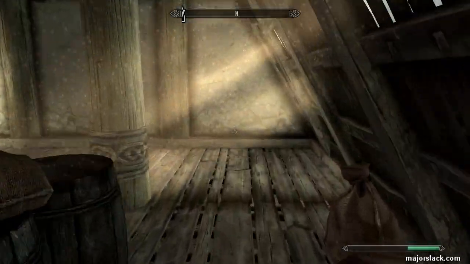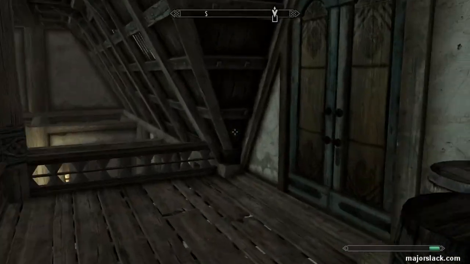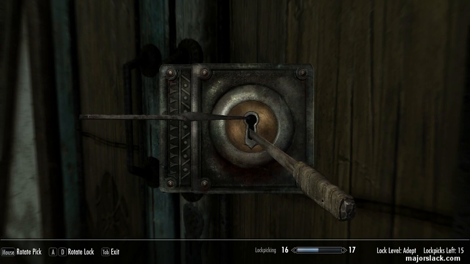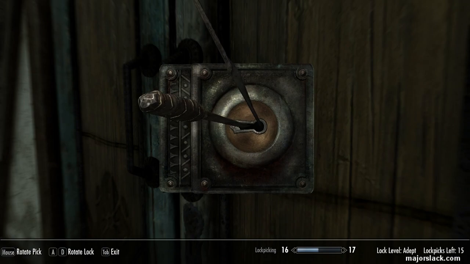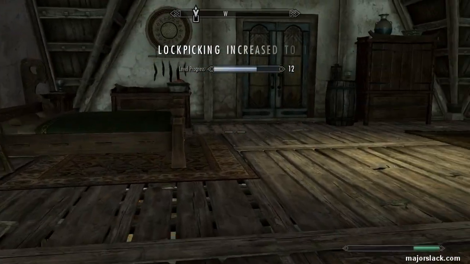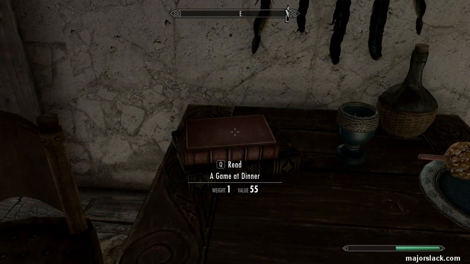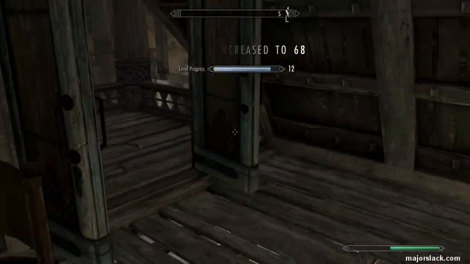Run all the way around to the bedroom. Now you're going to have to pick the lock to get into the bedroom, but it's okay. Just make sure you're not seen. There we go. In here. Hook around to this table here and find the book A Game at Dinner. Read it, don't steal it. That'll take you out to Alchemy 68.